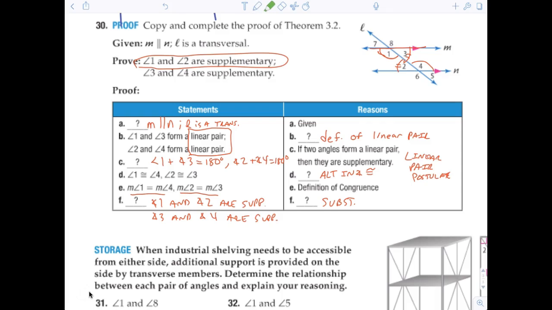Just to make sure you're seeing it, I'm going to highlight this right here. 1 and 3 right here. 1 is congruent. So where does it say? Yes, here we go. Everybody see this? 2 is congruent to 3. So I can replace 3 with what? 2. Everybody good on that? So 1 and 3 form a linear pair, so 1 and 2 form a linear pair. Yeah, I'm not sure exactly. I think I would see that a little bit different.